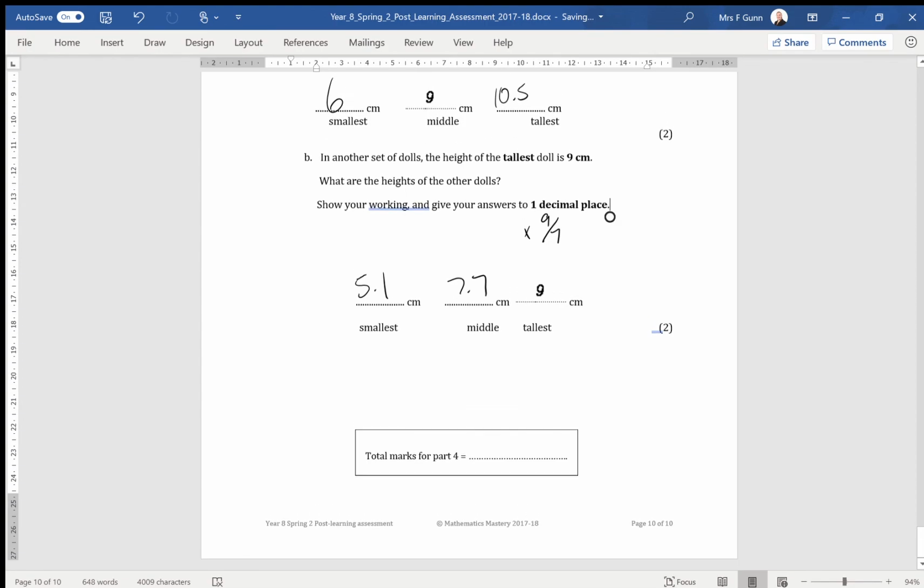And that's it. That's the whole paper. So, hopefully you've gone through, you've marked your paper. We've given you feedback already if you've already done the test and handed it in. If you haven't, drop me an email. Maybe email me the attachment with your work on, just in case I haven't got it and haven't marked it yet. And then yeah, we can do feedback, and it will be lovely.